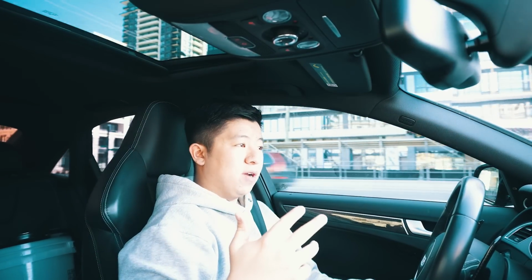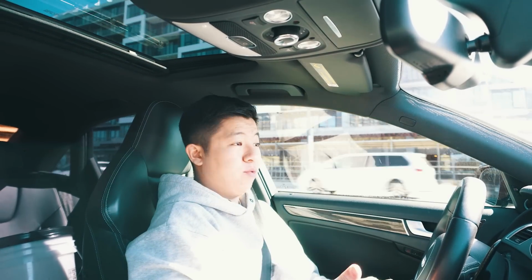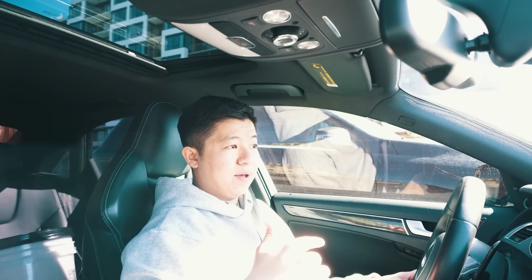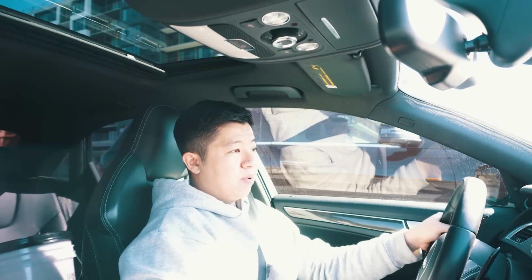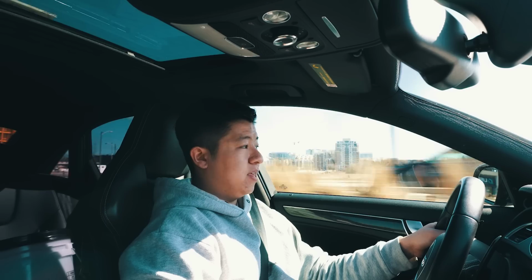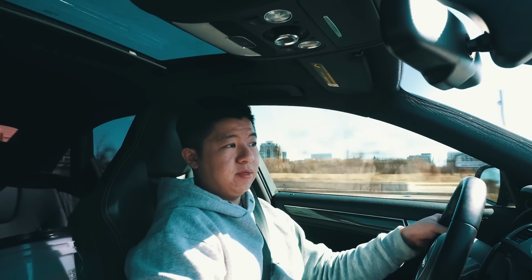All right guys, so I'm gonna take you for a little drive and talk to you about the exhaust and let you hear what it exactly sounds like when you're driving. A little bit of background about this exhaust. This is the ECS valved non-res catback system. It's the louder version, or the AW track version of the exhaust. As you can hear, it's quite loud when the valves are open. This one does not have the resonator in front. It's basically a 2 flex pipe coming down, then a crossover pipe, and then the 2 mufflers.